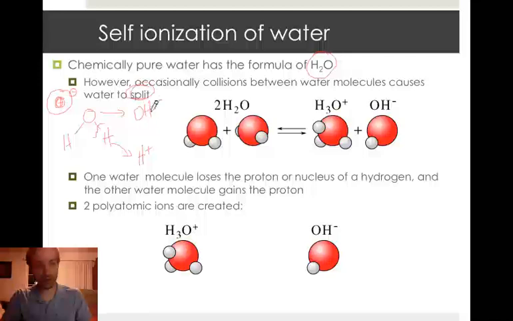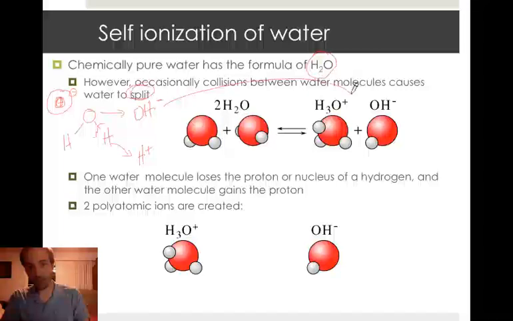Now you may recognize this guy. This is one of our polyatomics that I told you had to memorize last video. It's known as hydroxide. So this is a simple way of showing you that one water molecule can break up. You can get a hydroxide and a hydrogen ion. In my formal or prettier version of this, we see the two water molecules bump into each other. Hydroxide is over there. It lost its hydrogen ion, so now it's hydroxide.